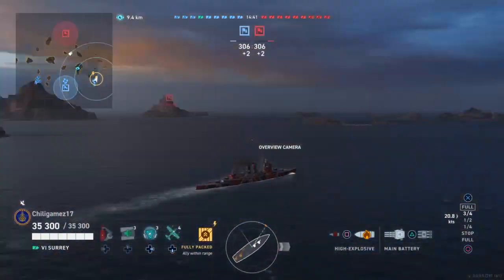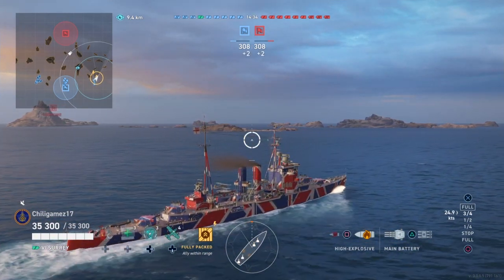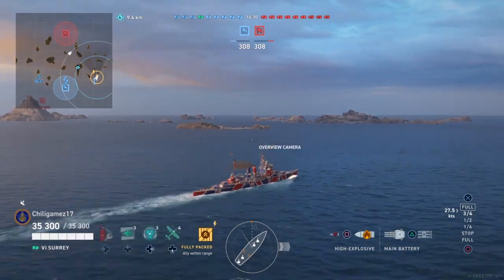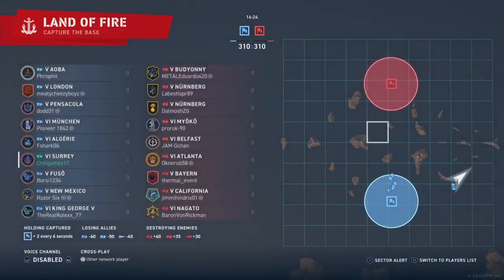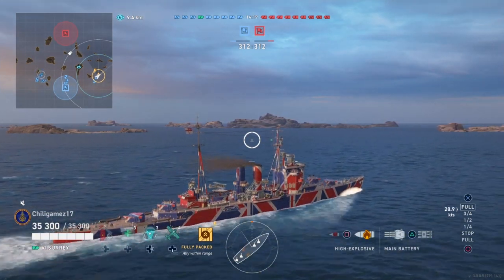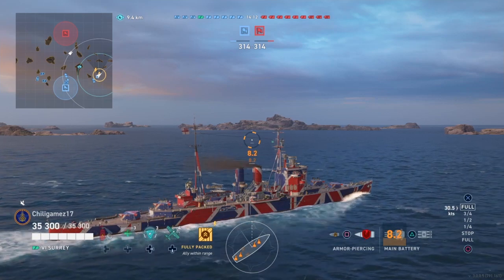I wanted this ship because I've been playing Arena a little bit with the Devonshire, and the Devonshire isn't terrible. For me, I describe it as a different flavor Pensacola. And I was obviously wanting the Surrey so I could get the Albemarle when it comes out, and I wanted to go ahead and grind the Surrey. So this is definitely my first impressions of it.